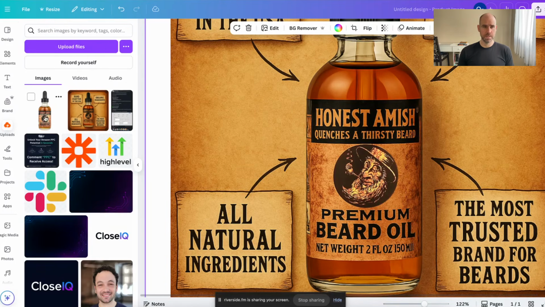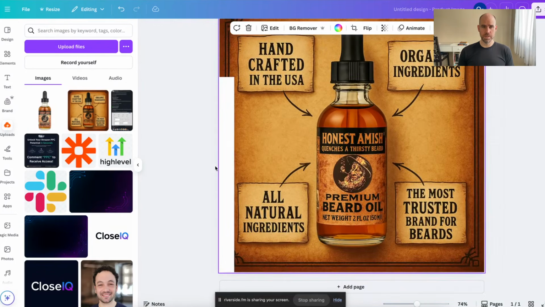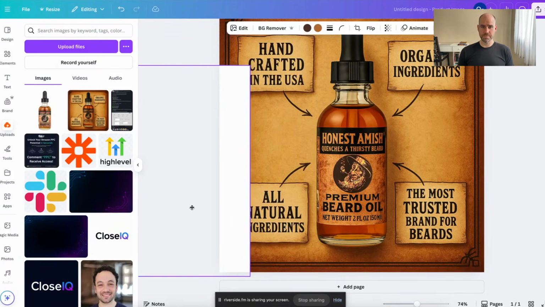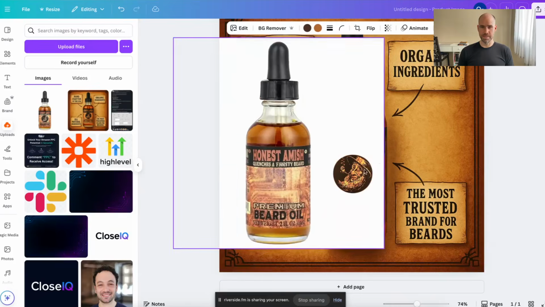Let me bring that over and see it. You can see the original coloring is different, and that's matching the text's background coloring. So if you try to bring that in, it could look a little off. That's not going to be the best idea.